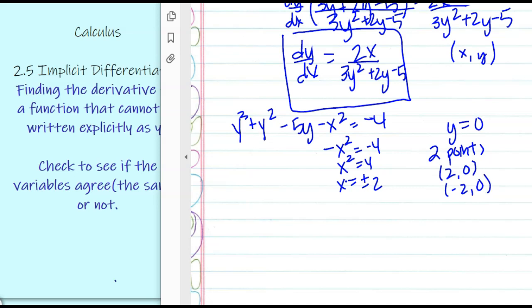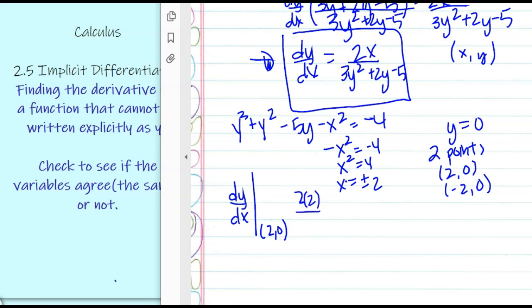Okay, so what does that mean? Well, that means that if I pick a point, here's some new notation for you. If we're looking at dy dx evaluated at the point 2, 0. So that's what this notation means. It means we're doing slope evaluated, that's this line, at 2, 0. Then we're going to plug it into this derivative and see what we get. So we're going to plug in 2 for x.